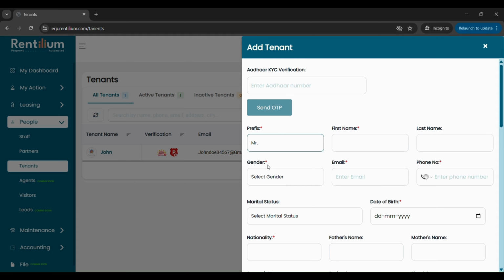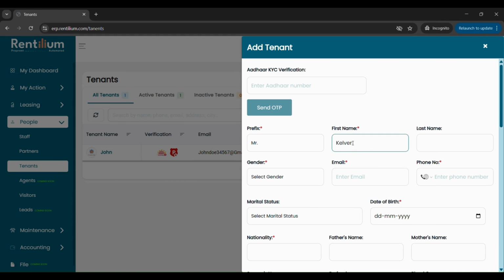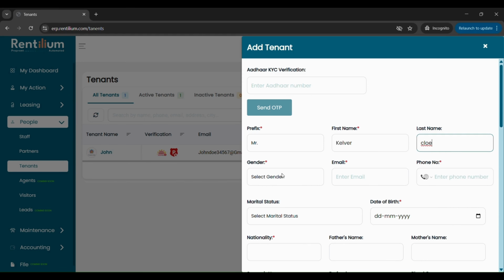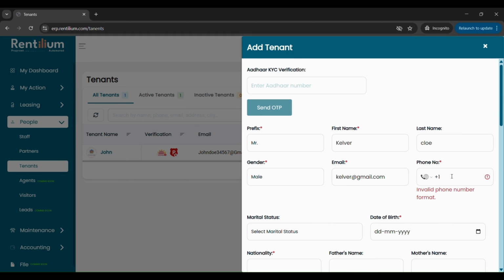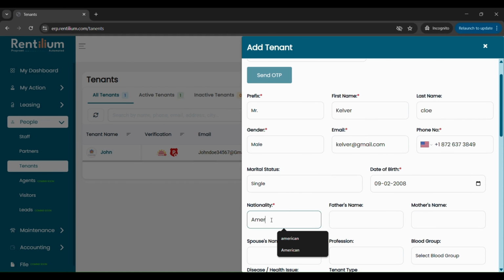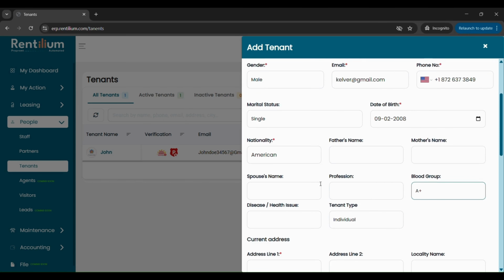Next, you'll need to fill out the tenant's personal details, such as prefix, Mr. or Ms., first and last name, gender, email and phone number, marital status, date of birth, nationality, father's and mother's name, profession, spouse's name, if applicable, blood group, health or disease information, if any.